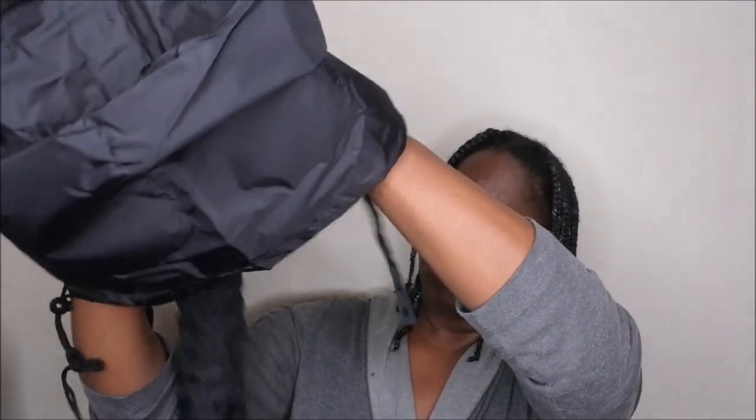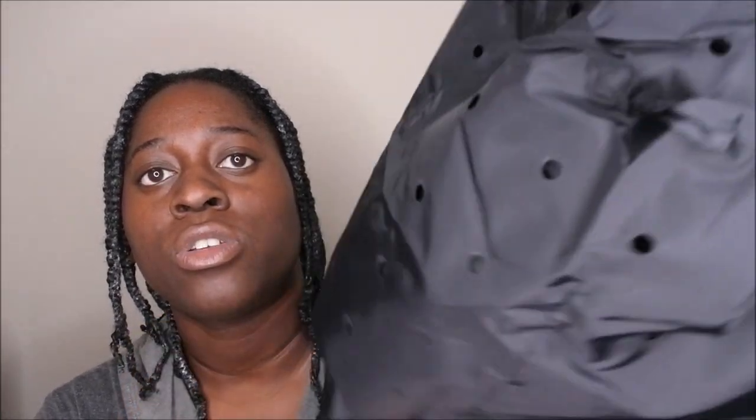This is the actual hood itself — it is very spacious, so that's nice. Let me show you the inside so you can see the ventilation holes. It has little holes all the way through, so I guess that's where the air comes through to be able to dry your hair. My hair is very oily right now, so I can't really cover my hair when I put it in here, which I would have liked. This is the little tube here — at the bottom there's just a smidge of elasticity, which is good because you don't want it to blow off the nozzle. So yeah, this is the entire product.